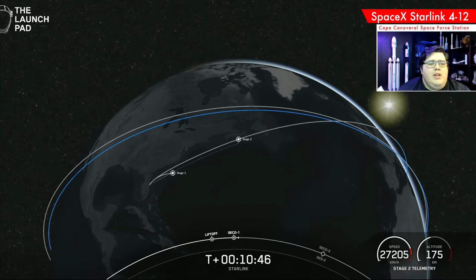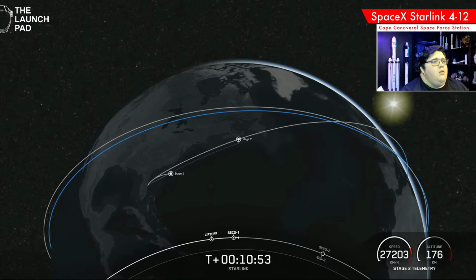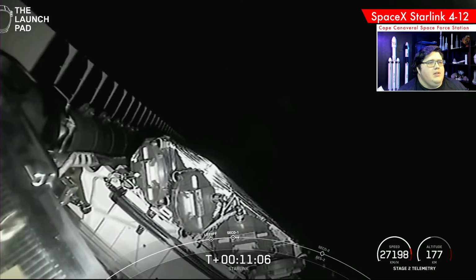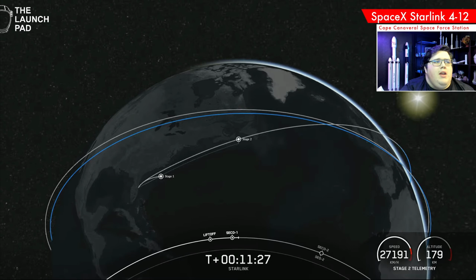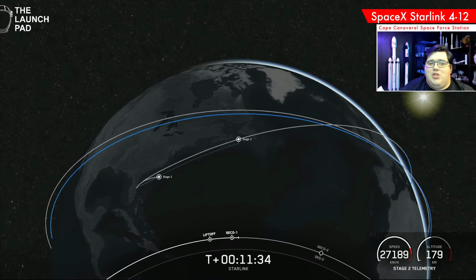Monty, so when will it pass over the United States on its first orbit? That will be... Let me double check that. Double check and see if we have an actual number on how long that will take when it'll reach the West Coast, because it'll come up from the south. Yeah, it'll come up from the south. Challenging my brain late at night. It's probably about 75 minutes or so. It'll come back over the continental United States there. So, good question there.